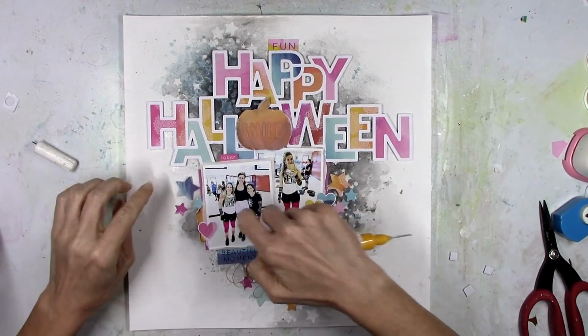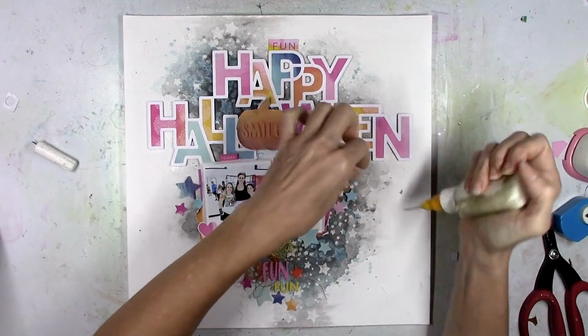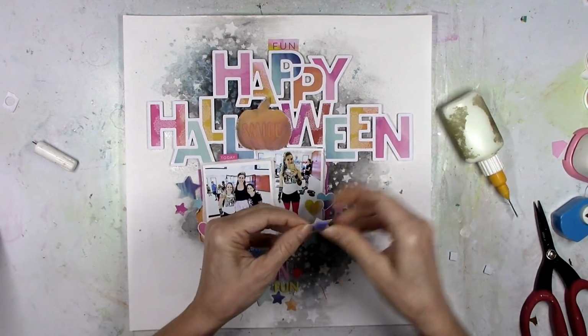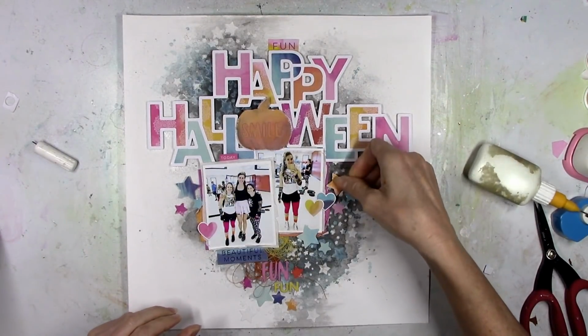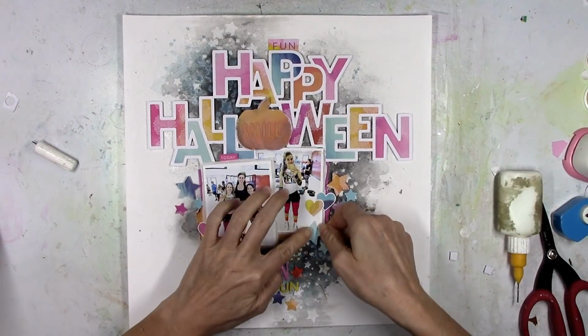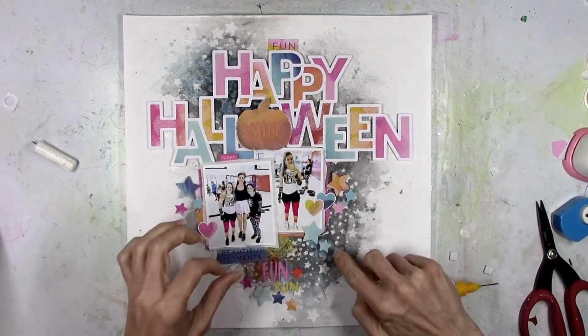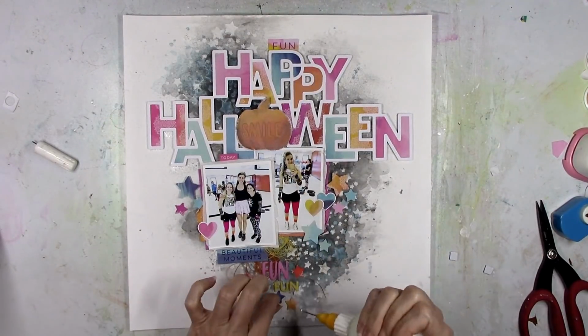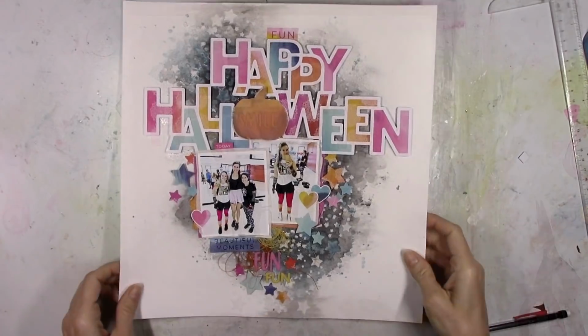I'm going to pop up some of the stars and then start to glue them down. I love the pops of color from the stars. And I love that you can still see the background. And I was so happy with how this turned out. Yeah, I really, really enjoyed making this. And I hope it gives you some ideas.